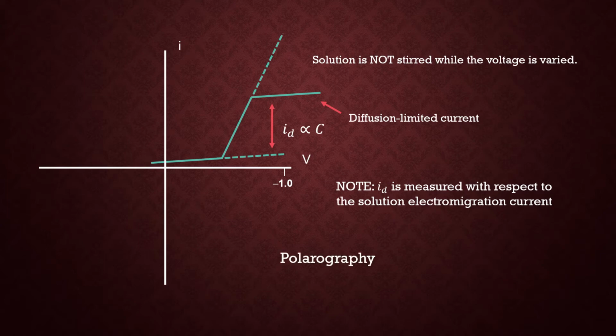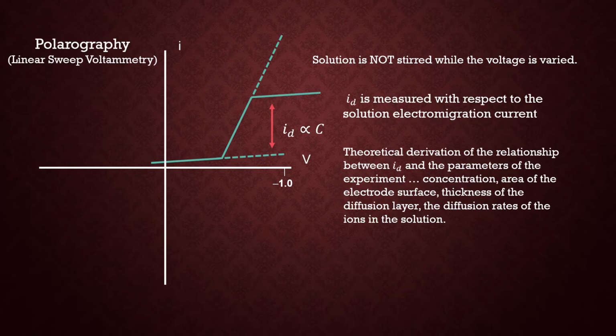This is polarography. It's also known as linear sweep voltammetry, but polarography is an older term. People like to invent new terms, so you'll see in Harris, I think, as well, linear sweep voltammetry. Okay, so we'll go back to looking at the parameters in this polarogram or linear sweep voltammogram.